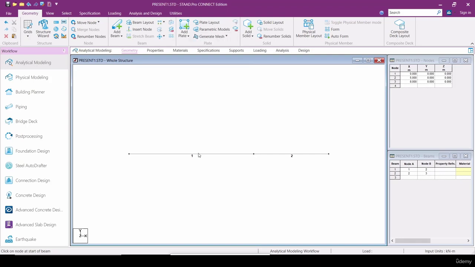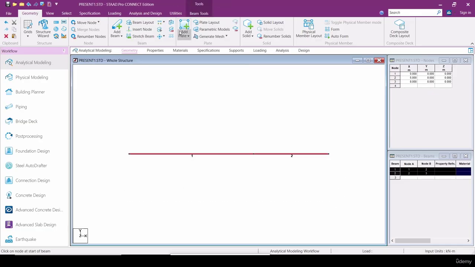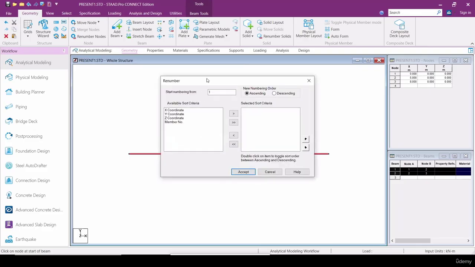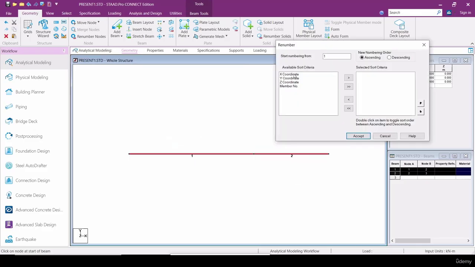Suppose the beam numbers here are 1 and 2. I want this beam number as 4 and this beam number as 5. To do that, you select both beams and go to the renumber beams option. Which criteria do you want to follow? X coordinate, ascending or descending. Ascending or descending means X moving from left to right or right to left.